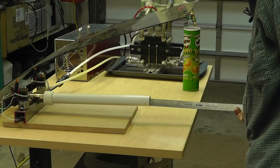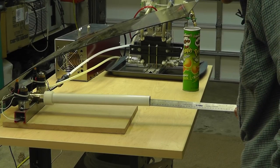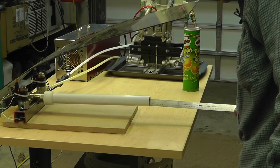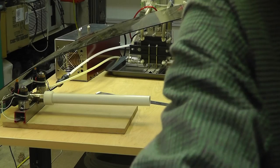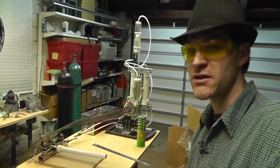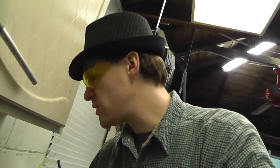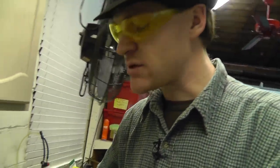Fire it again. Here it goes. Alright. So a little bit further that time, and 4 and 10/16. So there you go, everyone. This has been a no-name device experiment with hydrogen and oxygen.